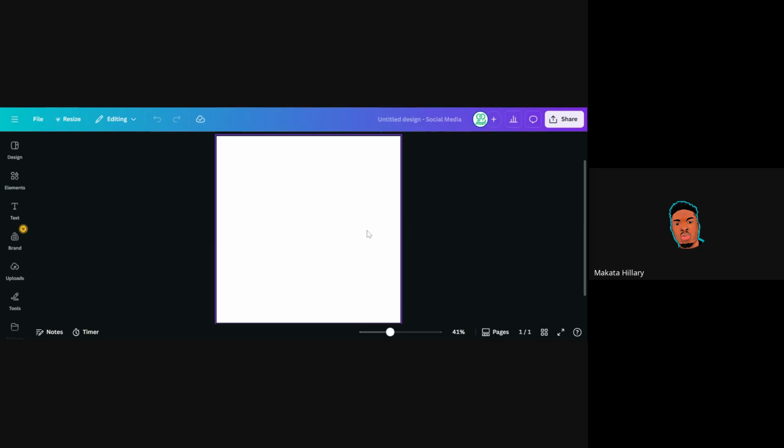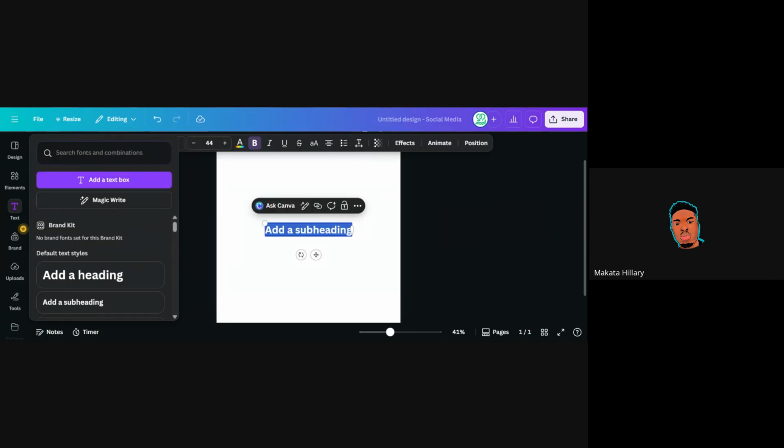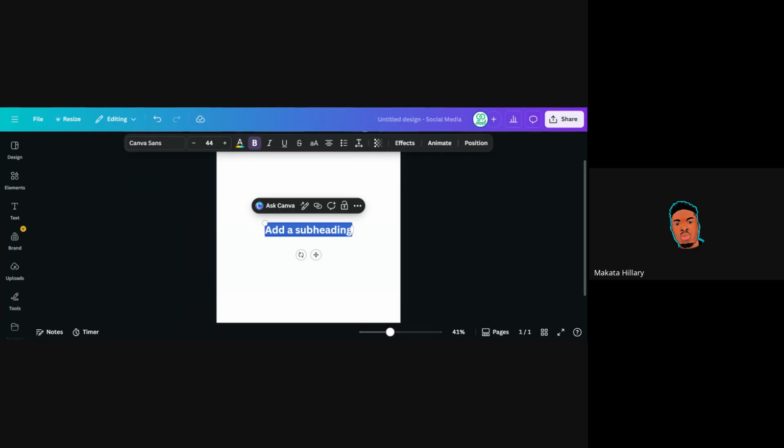Okay. Now we head over to Canva. What we're going to do for today, we're going to create a mock-up design for an app. So for today's class, we are creating a design for the Sysmo Tutors app. Now, first of all, we have to add the company logo, which is Sysmo Tutors.